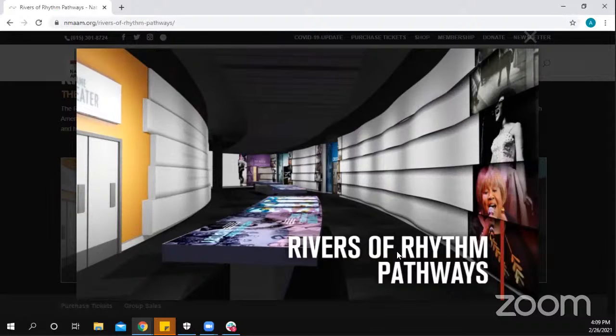The next photo, which is just below that, again is in black and white, and this is a photo of a lady that is standing up on stage. You can see that she's wearing a very formal dress, and she is singing as well, and you can see her mouth is open as she's singing. I'm wondering what she's singing.